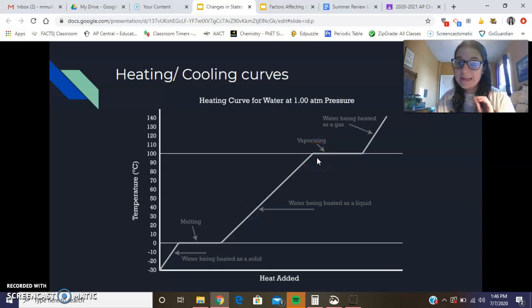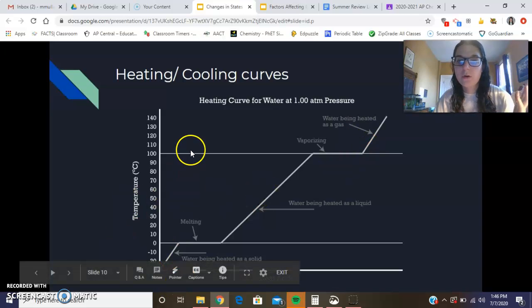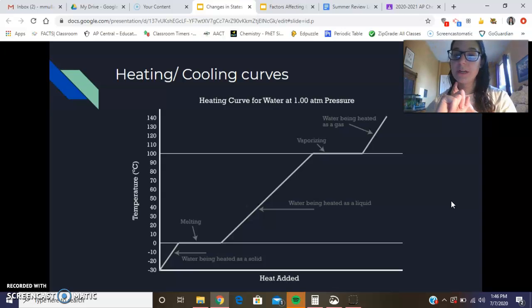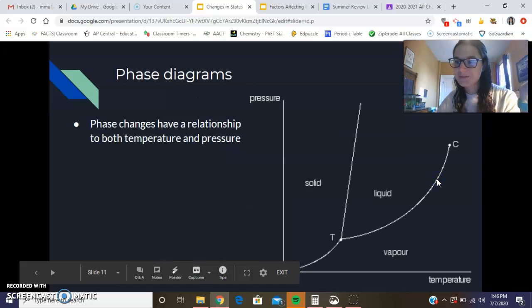As we continue to add heat, the temperature remains at 100 degrees Celsius, but we are changing from the liquid state to the gaseous state. That's what is happening during this plateau. Over time, we have a mix of liquid and gas until finally all of the particles have reached the gas phase, and then we can continue to heat that gas above 100 degrees Celsius. It is important to know what is going on in the heating curve, basically when there's a temperature change and when there is a change in the state of matter. Those are the important things.